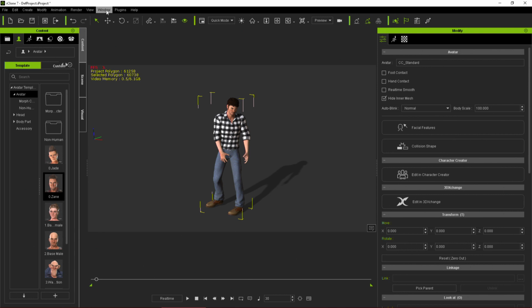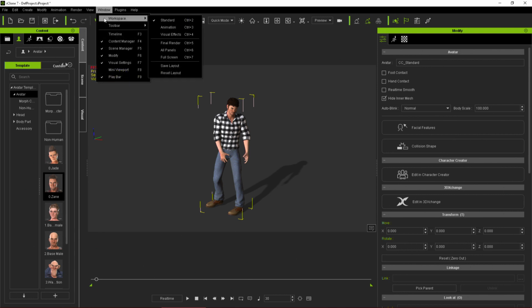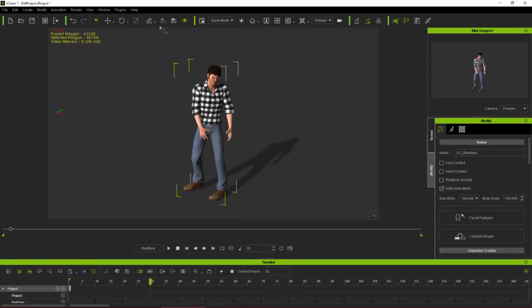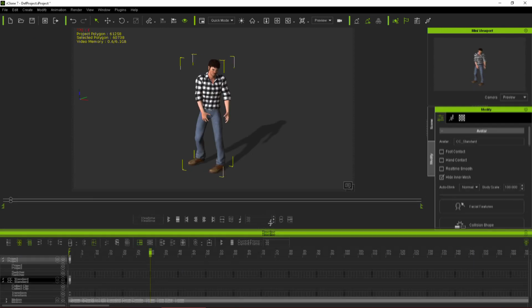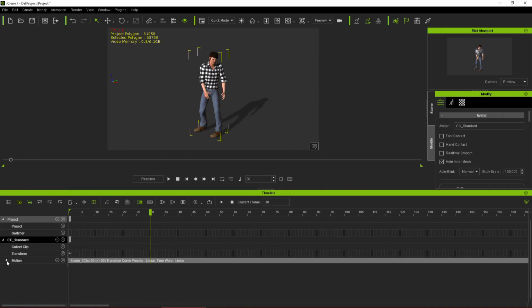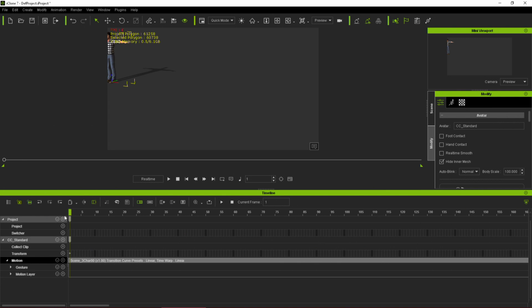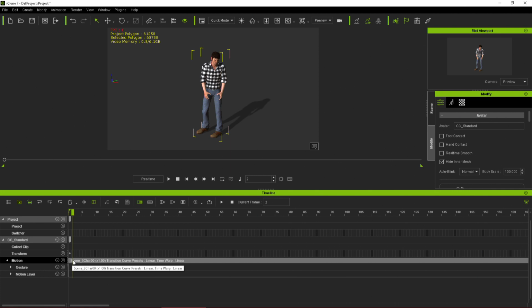With iClone, you have different workspaces. I'll go into the animation workspace, and this is what I have. I'll give myself more room here so I can have more freedom. Then I'll go to the front here, and I'll remove that T-pose. With the timeline selected, I make sure I have my character selected as well. I select the frame here from the animation, and then I click on break.